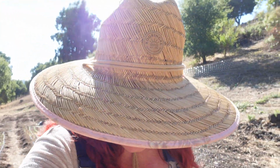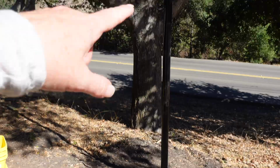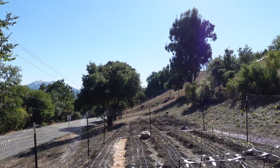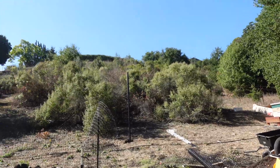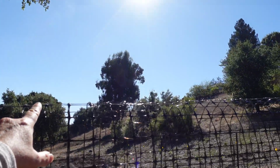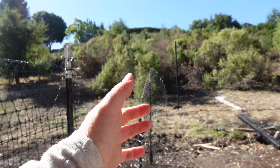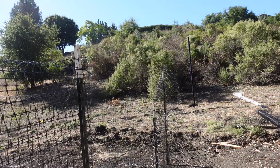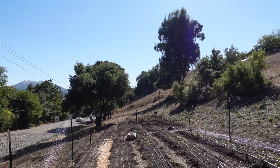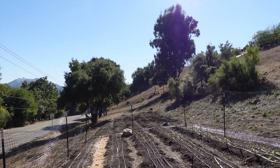So the other thing that we did yesterday is, like I told you, dig these holes. There's one post here. This is a corner post for the final deer fence. And the other one will be way down there at the end of the property, and there'll be another corner way at the end of the property, and then there's the other corner right up there. So it's about 260 feet to the end down there, and so it's narrow. We're only about 30 feet, I think, from here to there, maybe more than that, but it's very, very long. And the whole section down at the very end down there, I won't even get to starting producing on that, setting up square raised beds and stuff like that until spring, I would think.